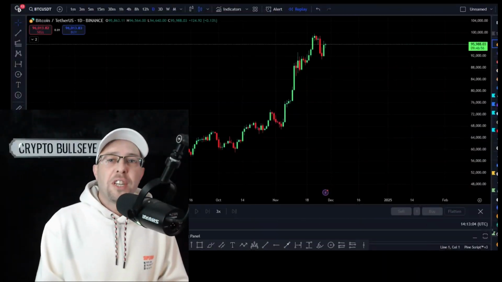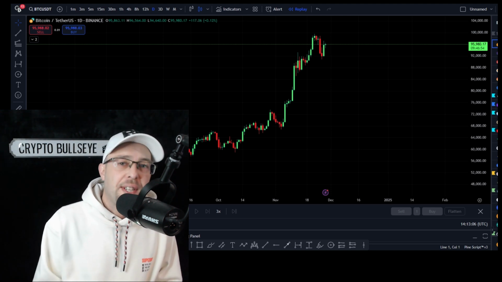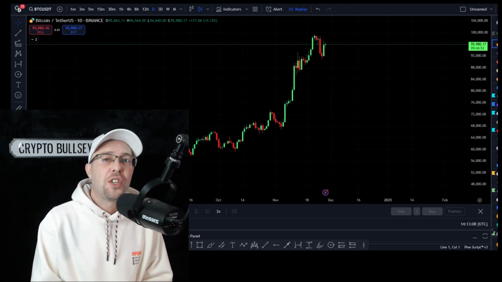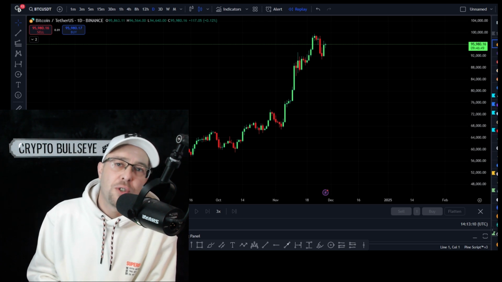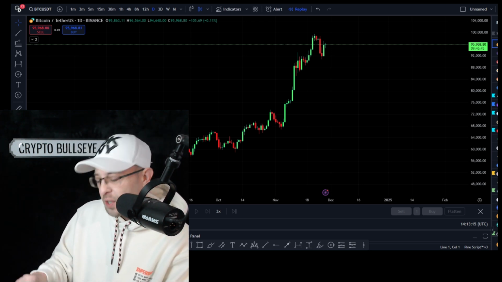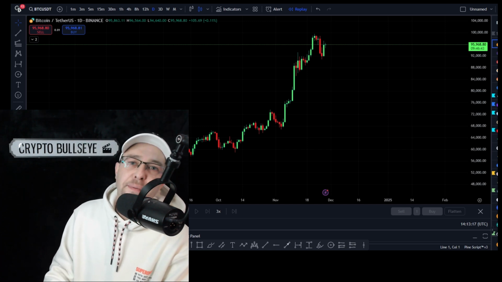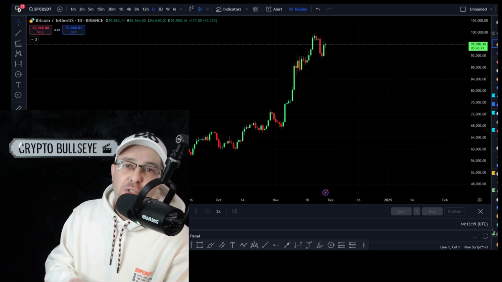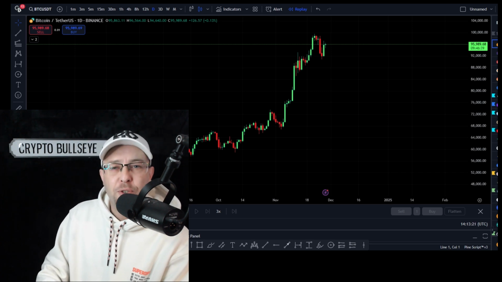So what I'm going to do is show you a way how you can apply this indicator to your chart. So the first thing that you need to do, guys, is get yourself on to TradingView or a platform of your choice. I'm not affiliated with TradingView in any way. I've just got a paid subscription with TradingView. Don't want you guys to get a paid subscription. I want you to get the free subscription on TradingView.